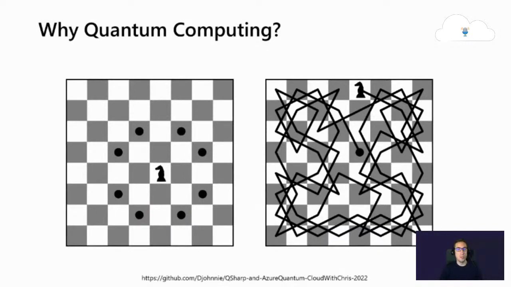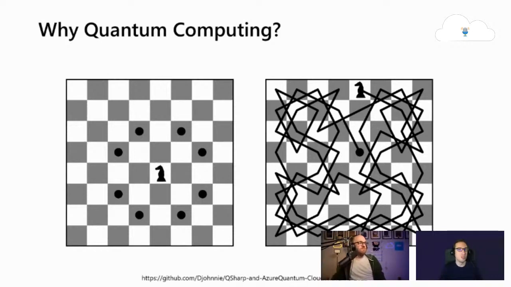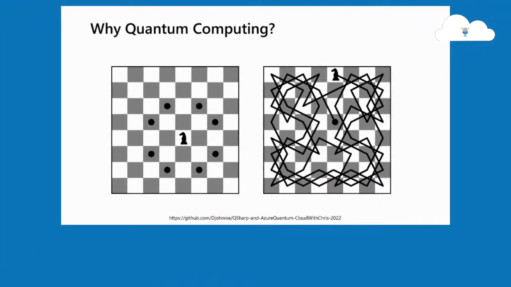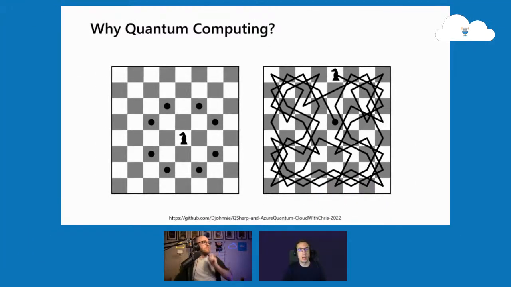But of course, this is something we did ourselves. We don't want our encryption to be broken, so that's a good thing. But of course, there are also other kinds of problems that we would like to solve, that are actually not possible to solve at this moment because they are so complex. A very good example is pharmaceutical companies doing drug development. When you introduce a drug to your system, the human body is so immensely complex. There's so much going on inside of your body that we cannot create a computer model that fully simulates what is going on, because there are just too many variables. There's too much data. There are too many interactions. So it's just not possible.